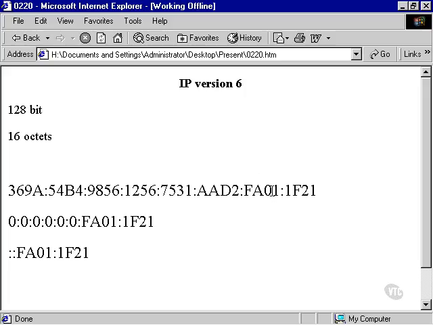In order to make this easier for us to understand, if we take an address and the first 6 segments are all zeros, we can abbreviate it with double colons. So it's very realistic that when this comes out, especially in the beginning, of having IP addresses that are going to look similar to this, the way we would write it would be :: FA01 : 1F21, making the naming scheme much easier for us.